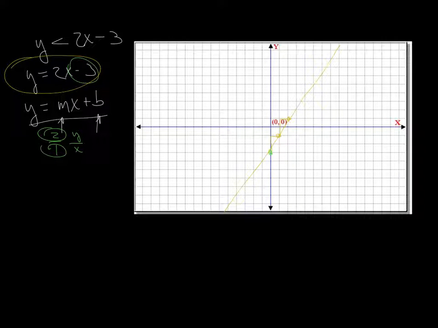And that gives me, if I connect the dots, that gives me the equation for this equation right here. But because it's not an equation, because it's an inequality, things are going to be a little bit different. Because there is not an equal sign, remember, this can be less than or equal to. Because it's not an equal sign, this is not going to be a solid line. It's going to be a dotted line. So what I'm going to do here is make my pen thicker so you can see the line, and I'm also going to change that yellow to red and make a dotted line.